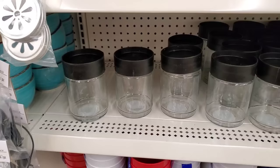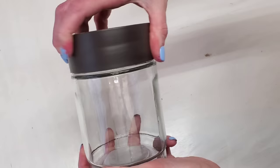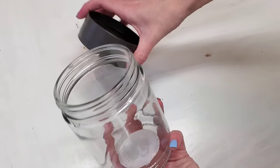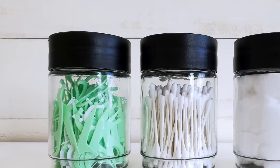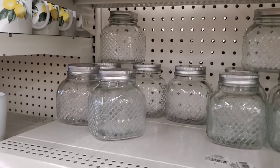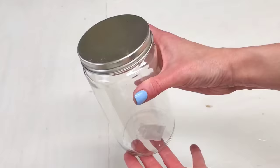One of the coolest newer items new this year to Dollar Tree are these glass canisters with an airtight lid. Another cool feature is these lids are stackable and they stack really nicely. The only downside is these are not dishwasher safe, but hand washing really doesn't bother me. I use these in the pantry — like when I open up a bag of nuts and that bag doesn't roll down like a bag of chips. I also like to use them in the bathroom for organization.